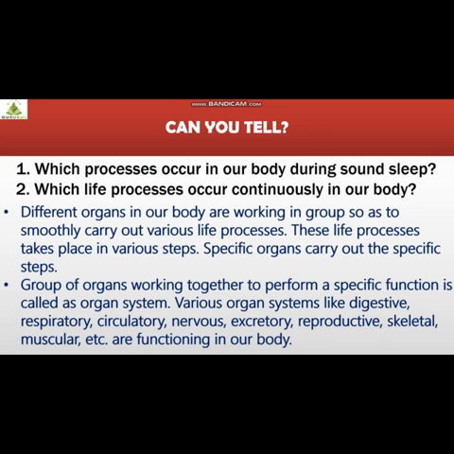Now students, can you answer a few questions of mine, like which processes occur in our body during sound sleep? When we are in sound sleep, what do you think? Which processes are occurring in our body? The answer to this question is that all physiological life processes are occurring. Breathing pattern and physiological activities can slow down or speed up, and that may differ from person to person, but the processes are carried out. Now, which life processes occur continuously in our body?